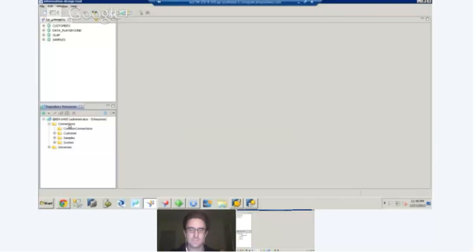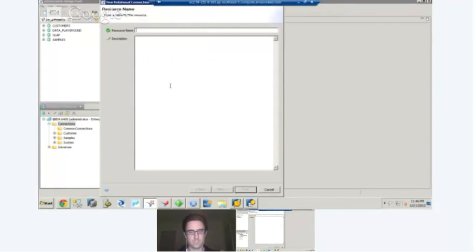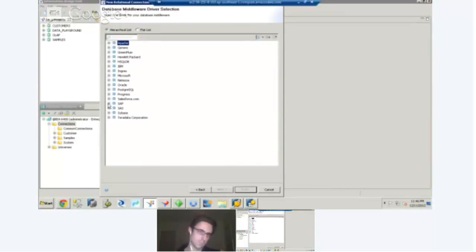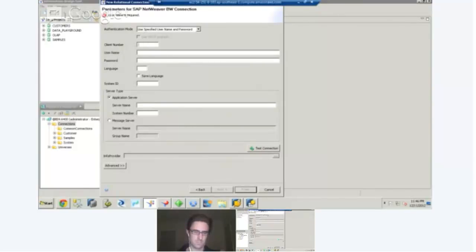Yeah. Okay. So those are the reasons why we want to do this. So let's have a look at the process of doing that. This is our Business Objects system down here, our server connection, and so what we want to do is create a new relational connection. So we're just going to call that BW, and it's an SAP connection, and here's our SAP NetWeaver BW. Now if you try and create that as a local connection, as we found just before in terms of our testing, you can't do it on the local side. You have to do this on the server side and then create a connection.